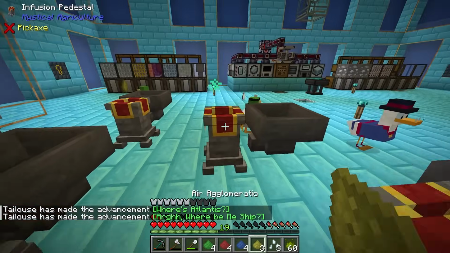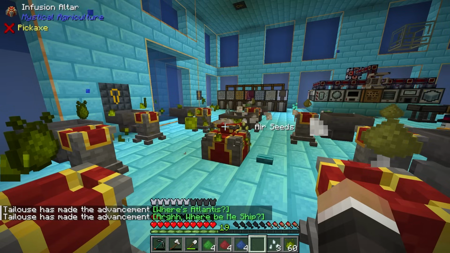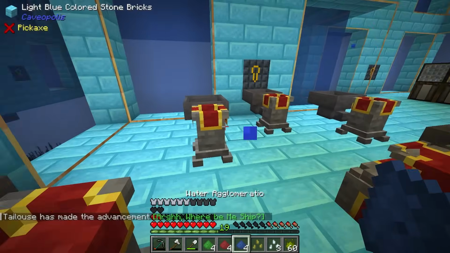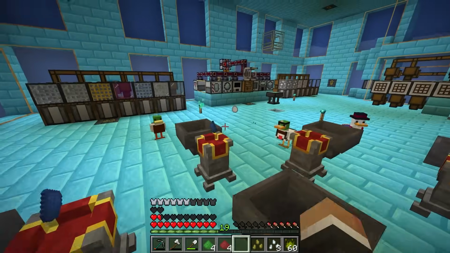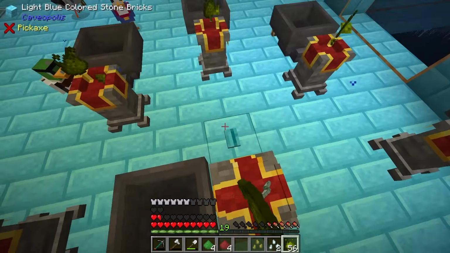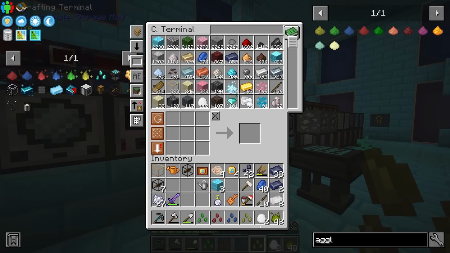We'll start with the air. One, two, three, four. Press the button, and we are going to get ourselves an air seed. Nice. We're now going to go ahead and repeat that for water, fire, and earth. All right, and there we go. We now have the earth, the fire, the water, and the air seeds.